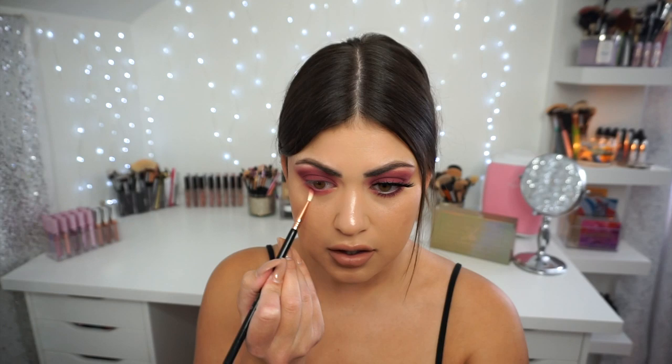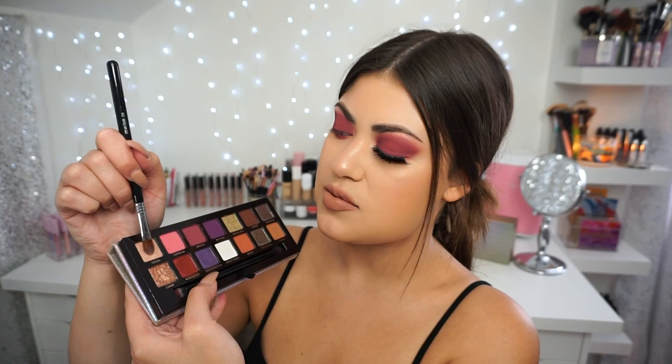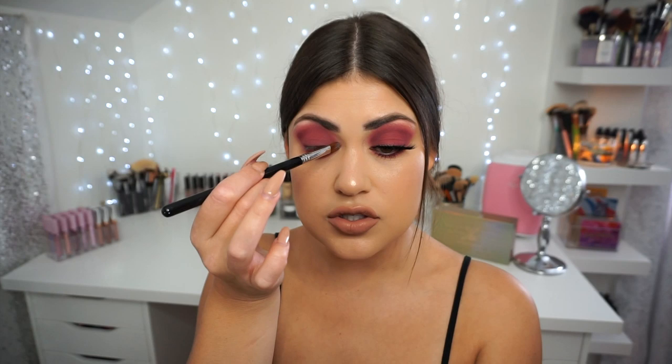I take more of that Pinker shade and blend out the lower lash line. Then on a clean cream color brush I pick up both Zam and Soleil together, and this goes on the inner corner of my eye. Because the brush is rounded, all I have to do is pat it and it sits in the perfect shape. It's the most simple look ever but it's so beautiful — one of my favorite fall looks. I pop on my lashes and that's it.